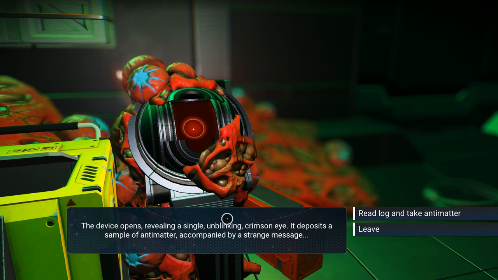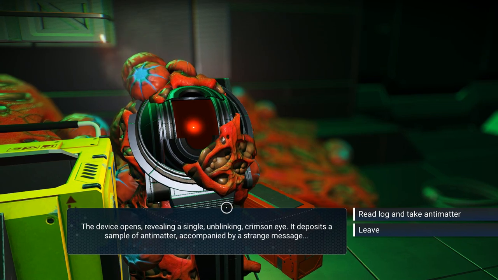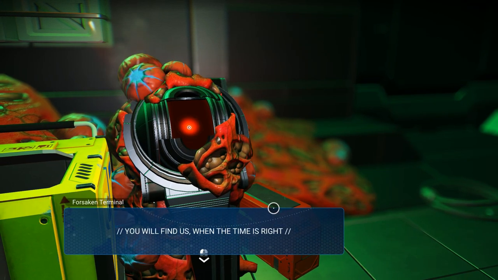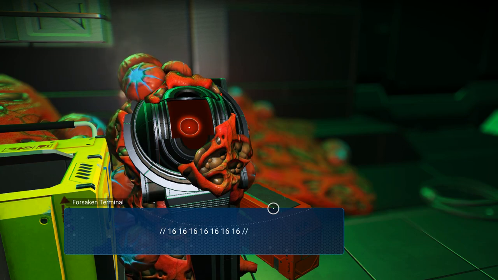The device opens, revealing a single unblinking crimson eye. It deposits a sample of antimatter accompanied by a strange message. You will find us when the time is right.